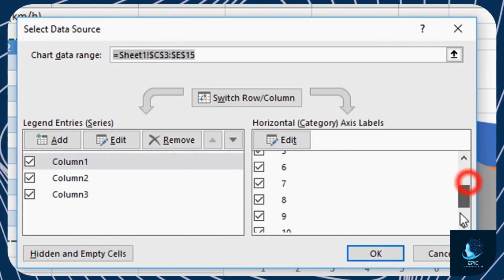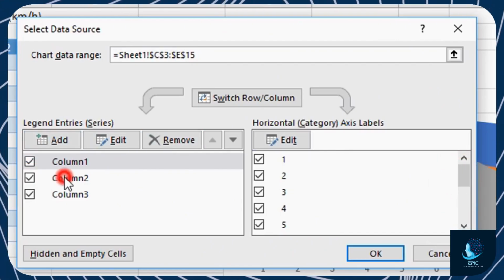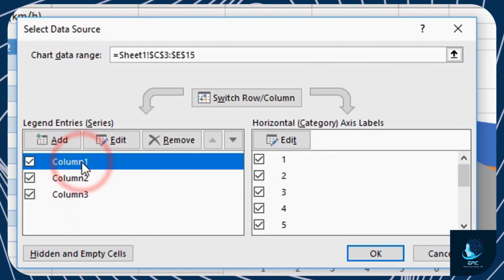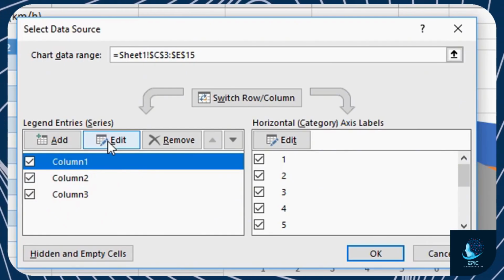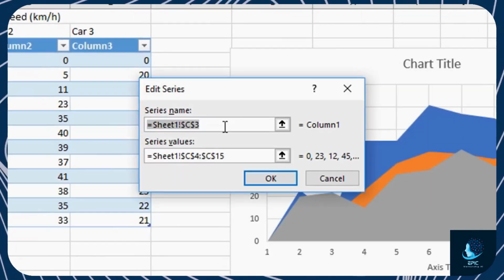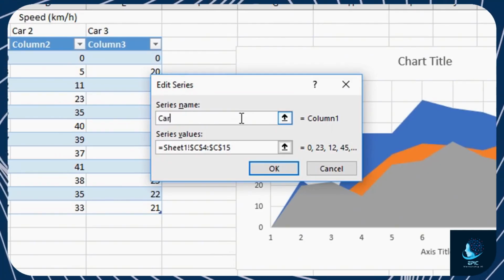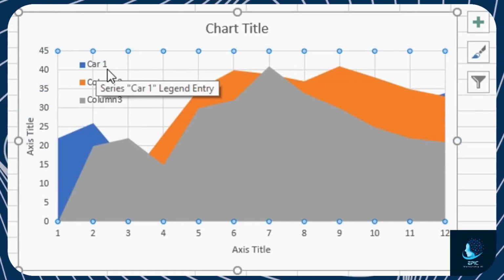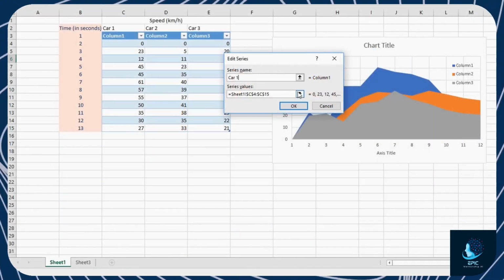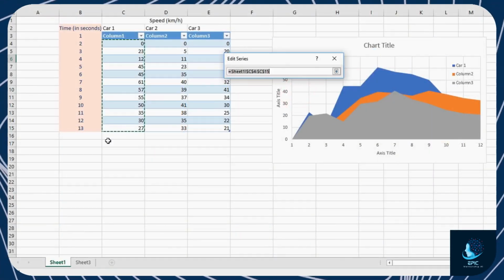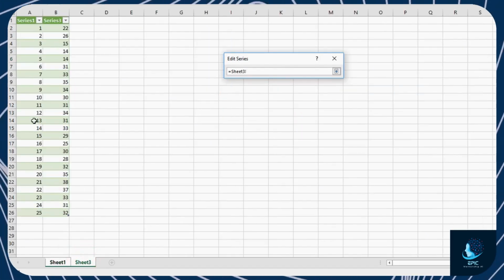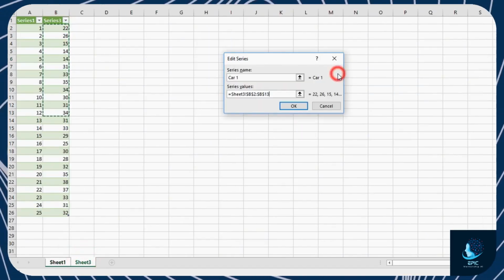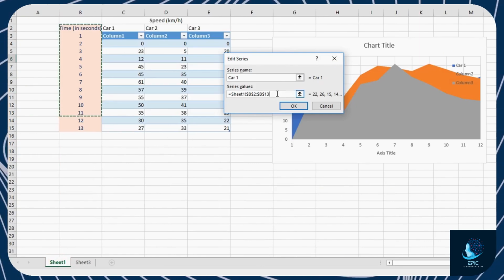The dialog box shows the list of all the series inside the chart on the left that you can edit by selecting one and going to Edit. Under Series Name, type its name, which is shown on the legend. And under Series Values, insert the column or the row collecting its data by clicking on the arrow icon and selecting directly from the workbook.